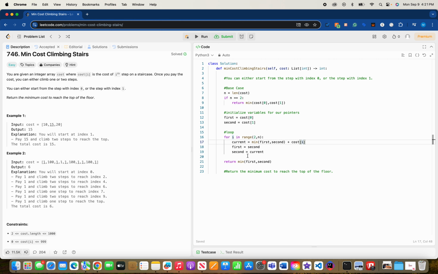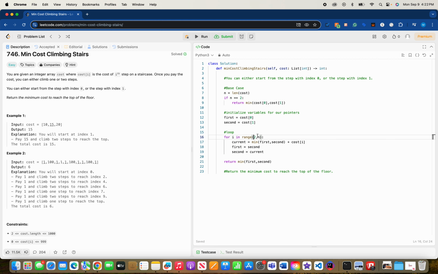Now the first pointer becomes our past second pointer, which was 2, and our second pointer becomes the current value, 3.